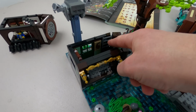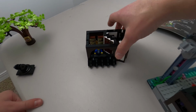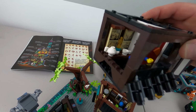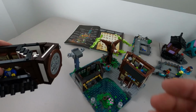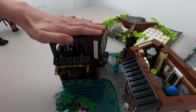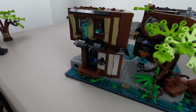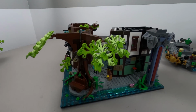Then we have a ladder going up here, it looks like, to the tea time balcony, and there he is. Let's take a look at the inside of this thing. Very cool. All right. Angled doors as well. Very open. Okay, go ahead and put that on for us. Show us how it's done. Very cool. Now the base of this is supposed to be the very, very old style buildings, right? And I think that's definitely the case here. So great detail. All right, let's go on to the next level.